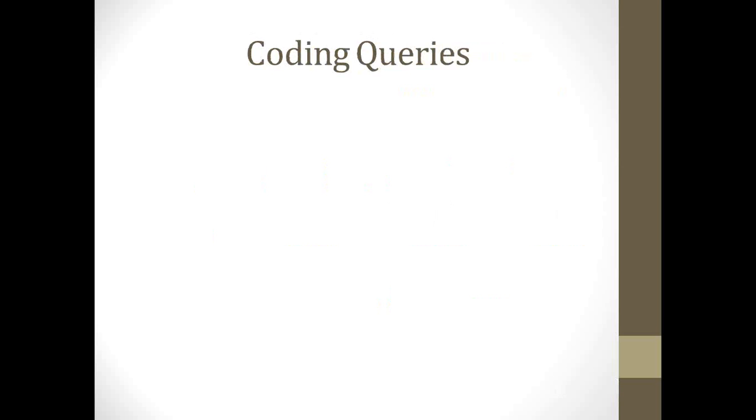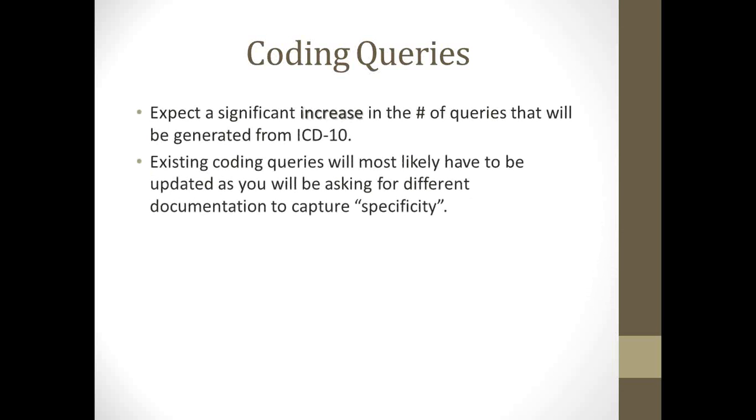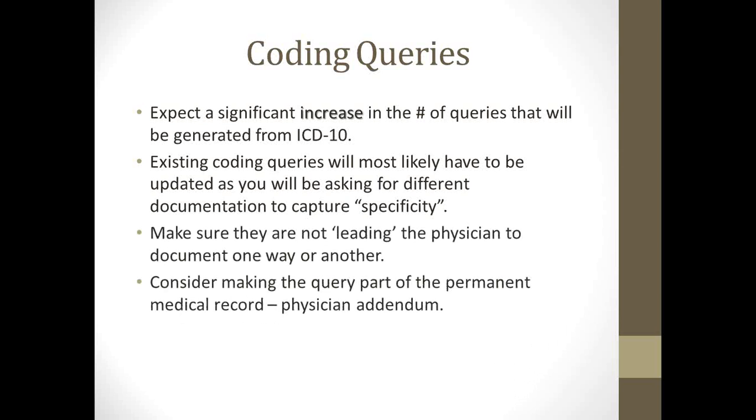Now with coding queries, you're going to want to expect a significant increase in the number of queries that will be generated from ICD-10. The existing coding queries will most likely have to be updated, as you're going to be asked for different documentation to capture specificity. Make sure that they're not leading the physician to document one way or the other. Consider making the query part of a permanent medical record, a physician addendum. And then track and trend for patterns, then do more education.